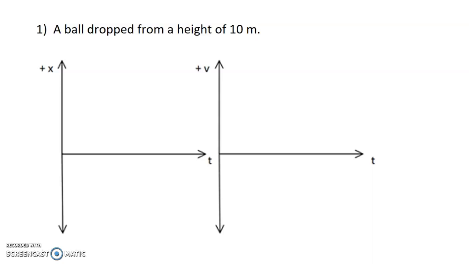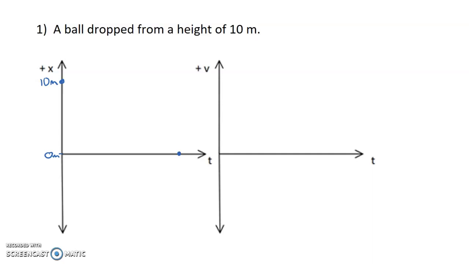So we usually look at the beginning and end cases. This ball is going to start elevated. So its position is going to be at 10 meters, assuming this is 0 meters here. So it starts there, and let's assume it falls all the way to the ground. So at some later time, it's going to be located on the ground. Now I put 10 meters. We can assume it's in free fall.